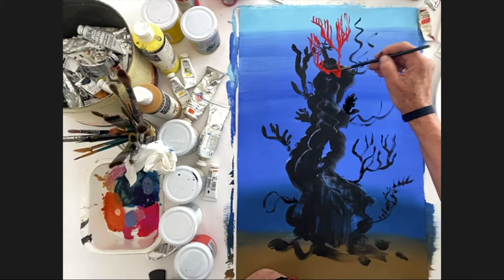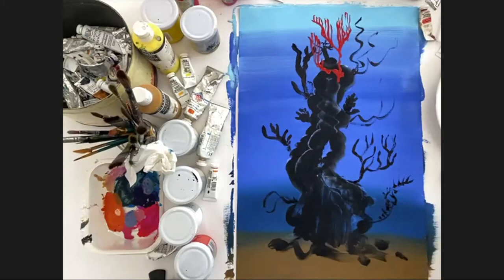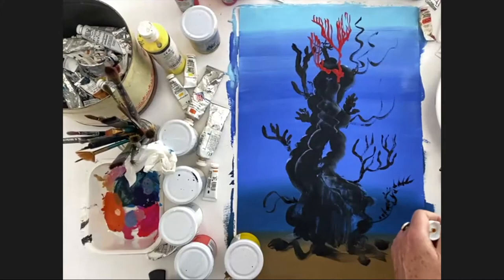If you start putting the coral from the top towards the bottom, you'll find that as you move down, you're overlapping on what you've done previously. And I think it just makes that effect of a very crowded, jostling rock with all sorts of life forms on it and different types of coral overlapping each other, which seems to work quite well. Oh, the reed noises.